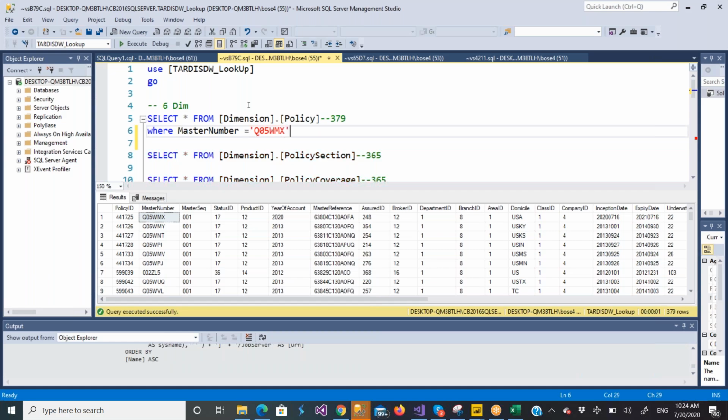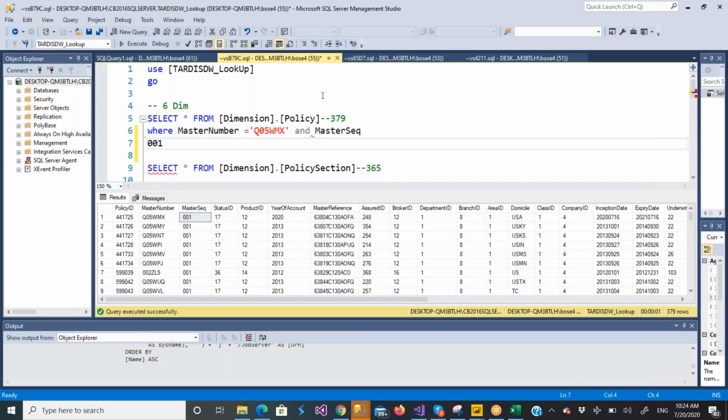And master sequence 001. You simply write here, I don't want to waste your time. Don't cut, copy, paste; type it. You're taking master sequence number 001. Simply write equals to 001.